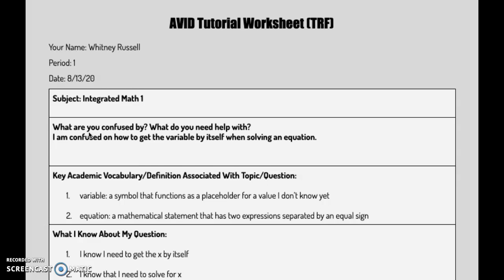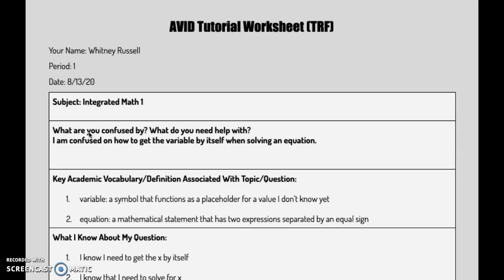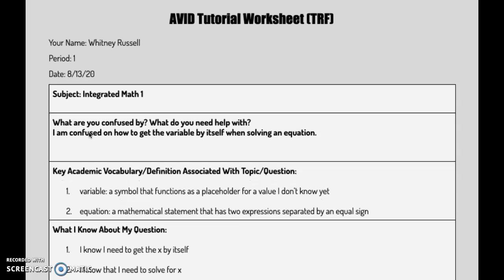So then when you get to your tutorial, your tutor is going to ask for proof that you filled out this TRF. So I would recommend just taking a photo of it on your phone, because you're going to have your videos on. Just take a photo of it on your phone and then hold it up to the screen and be like, hey, here's my form. You can see that I filled it out, so that your tutor knows that you have done the form before the tutorial, and they are going to keep track of those points as the tutorial goes on. So they're going to ask everyone in the group, do you have your form? You're going to show them evidence that you've done your form, and then they will put a check mark next to your name that you have filled out your form.